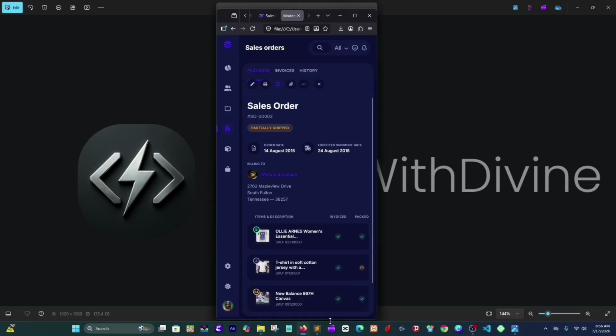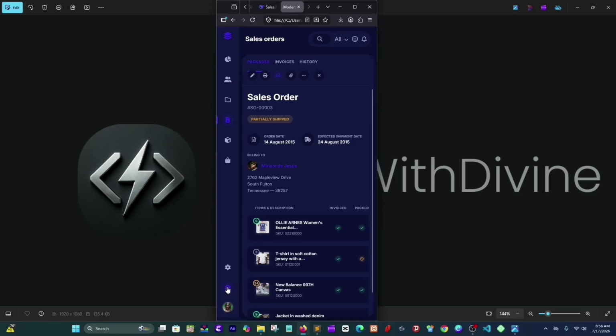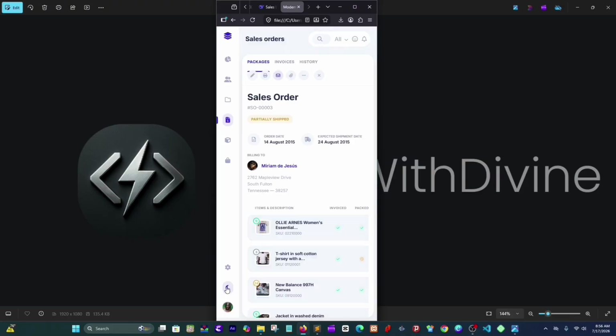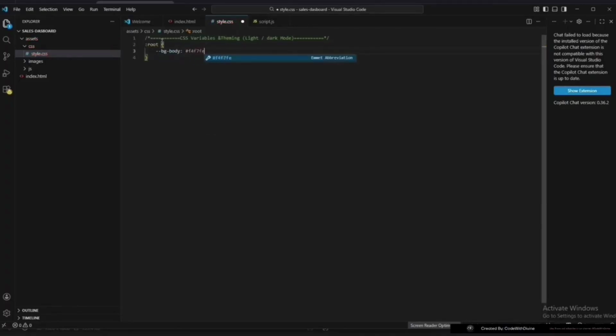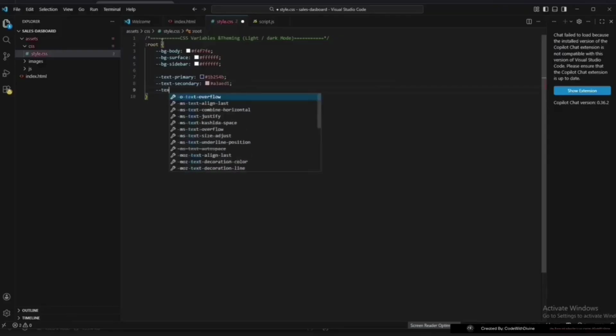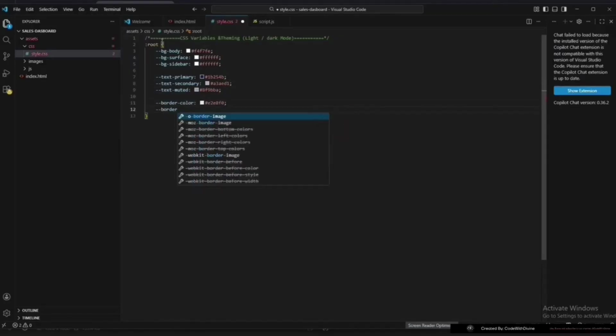In this video, I'm going to show you the correct modern way to build dark mode for any website, using CSS custom properties and a data theme attribute system. This is the same architecture used in real production dashboards.